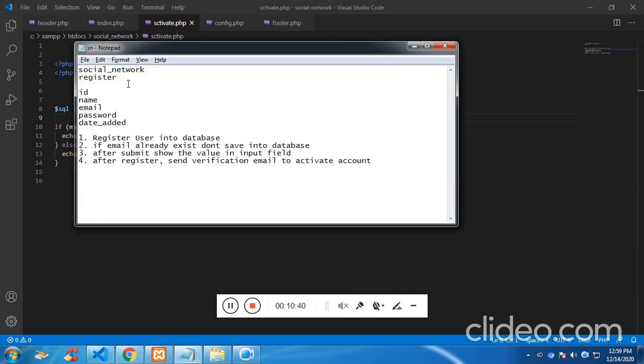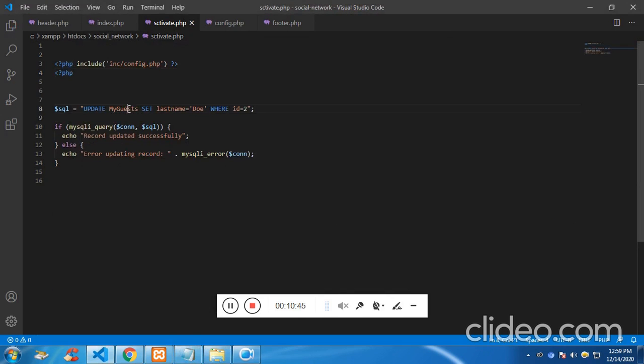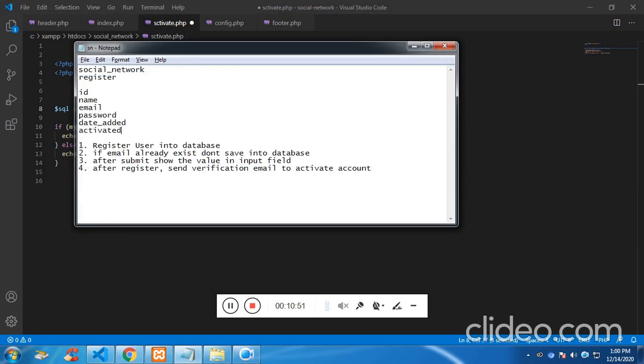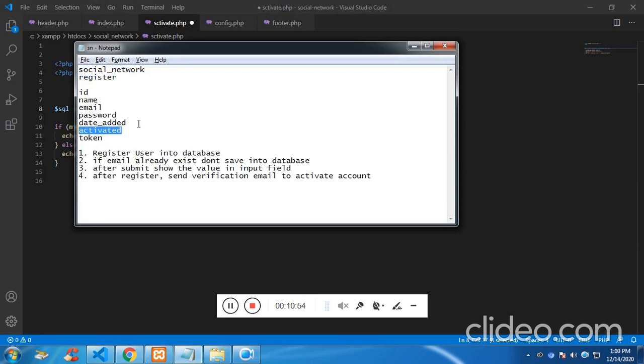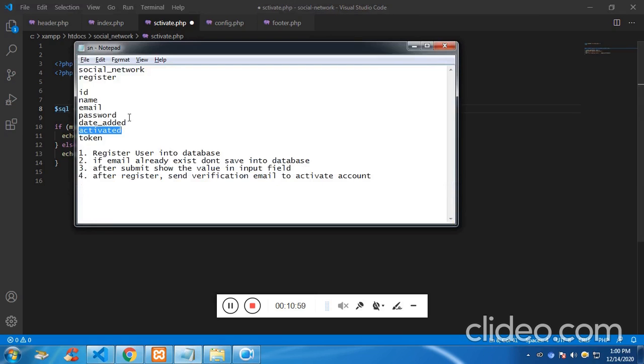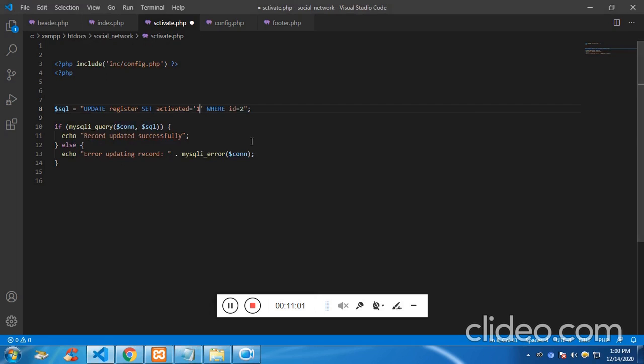Update the table. We want to set activated equal to 1, where token equal to, we will get the token from the GET request.